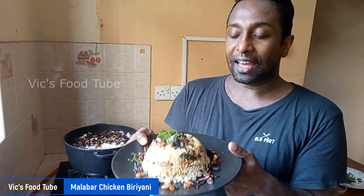This is very easy to make. Just 3 steps is what you have to follow. First you marinate the chicken, then you make the rice in the rice cooker, and then you fry the onions and your cashew nuts and your sultanas, and then make the chicken curry, add everything together and open it when you're going to serve.